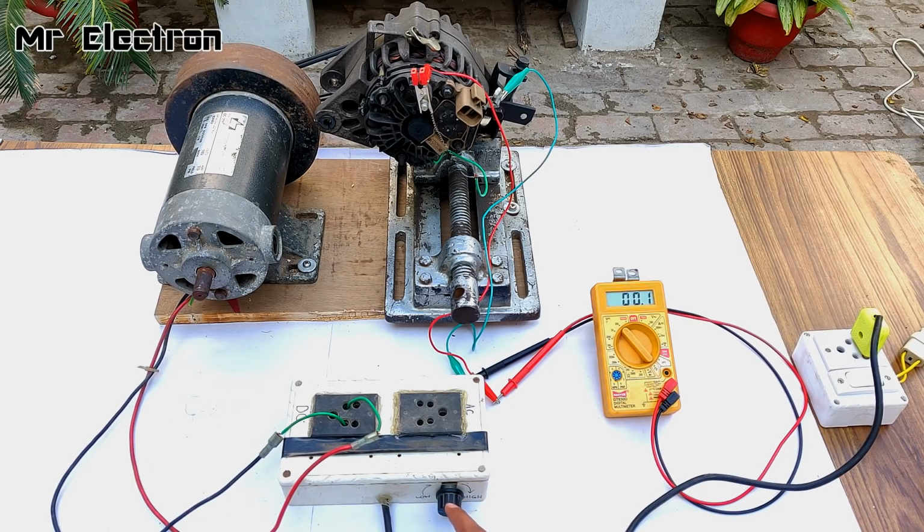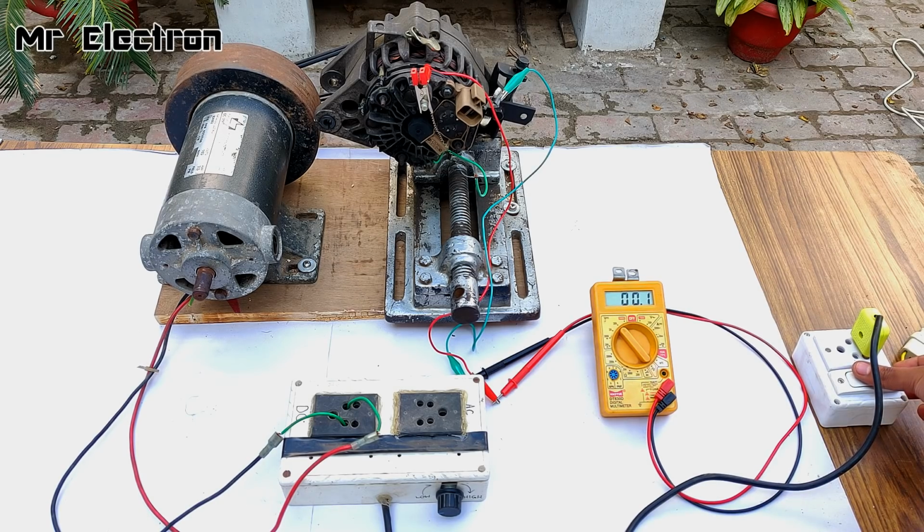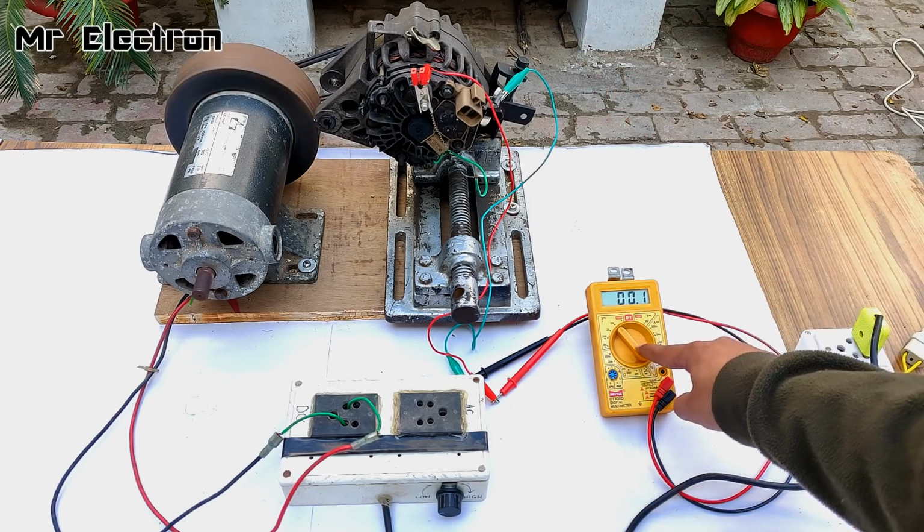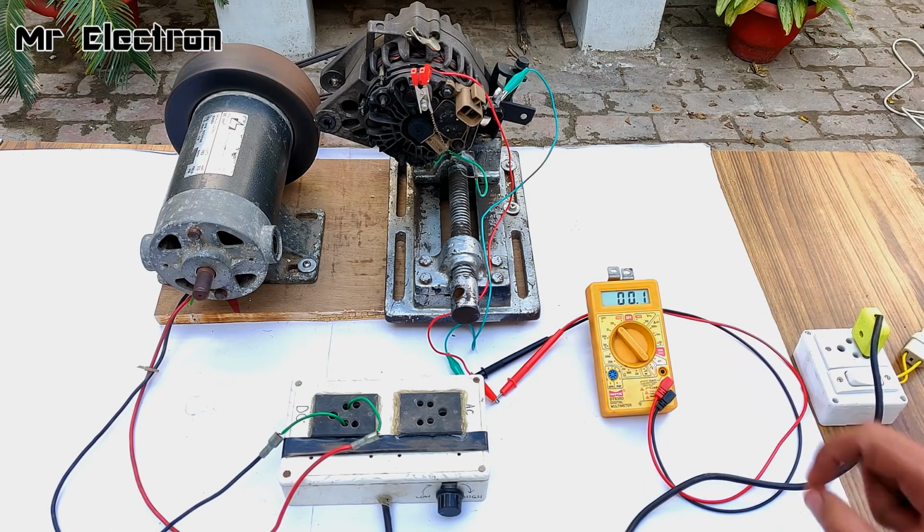The motor speed controller knob is at 0 at present, and also the switch is turned off. Let's turn it on. Okay, get ready guys. The motor has started. Voltage indicated 0.